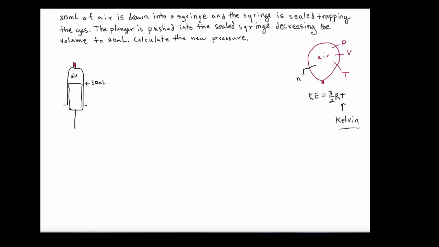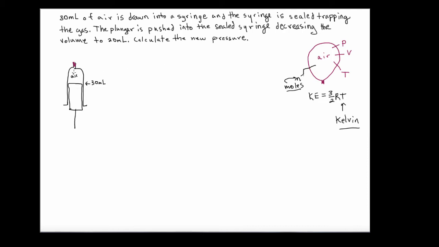The fourth parameter that allows us to completely characterize a gas is to know the number of particles. In this case, we're going to abbreviate that as little n, and in the case of gases, little n means moles. So there are four main characteristics that allow us to basically describe a gas.